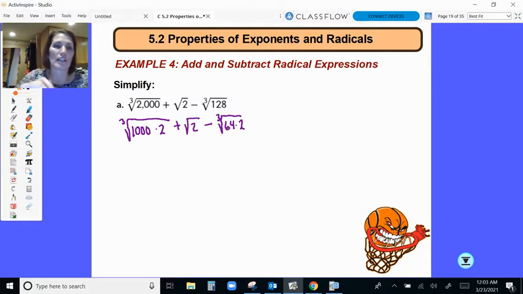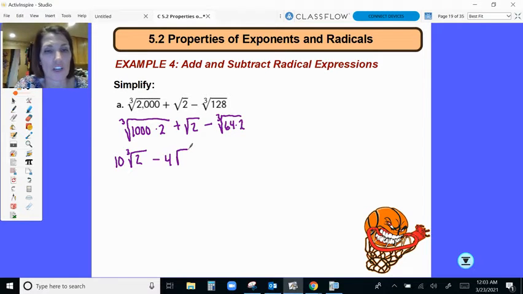And so then I can start to take the roots of these guys. Now I have 2 cube roots and I have 1 square root, okay? So the cube root of 1,000 is going to be 10, and then the 2 is going to have to stay inside the root. So cube root of 2. I'm going to go ahead and bring this guy over here. So minus the cube root of 64 is 4.